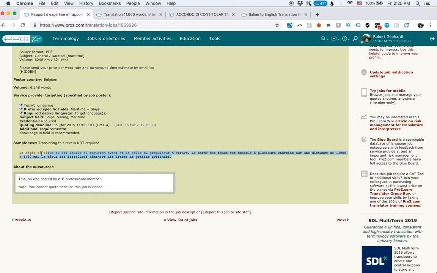Now, when I was applying for jobs, I did this, and it worked quite well for me. I'm surprised that when I post a job for other people to apply to, so far no one has done this. What I would do is, when they have a sample text and say translating the text is not required, I'll have my usual application and say, this is what I am, this is what I do, etc. And then I'll say, if I were to translate your sample text, this is how I would translate it. Then I go to the next line, and I give a translation of these two sentences, whatever it is.